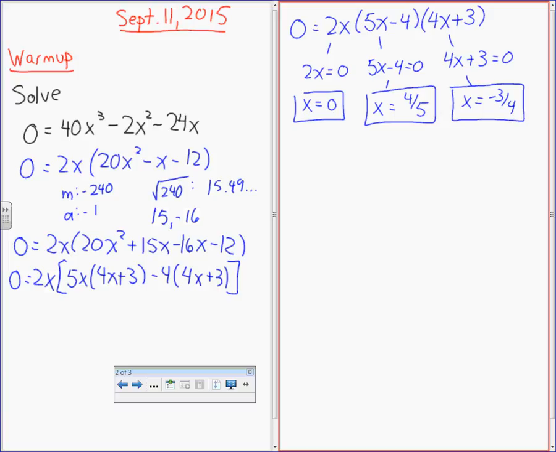Okay, there was a question in last night's homework that asked you to graph a cubic. I'm going to talk about how to do it using factoring. If you ever get stuck on your homework and it says graph something, what is your option if you're unable to do it, if you don't know what to do?